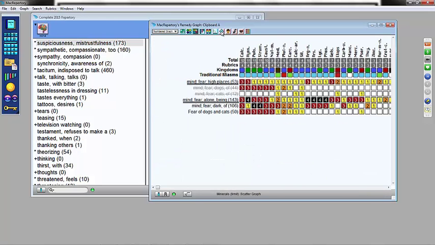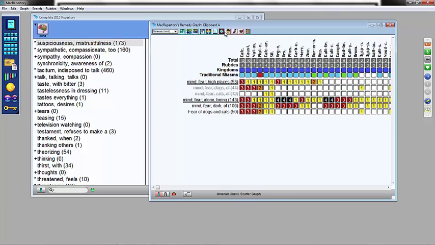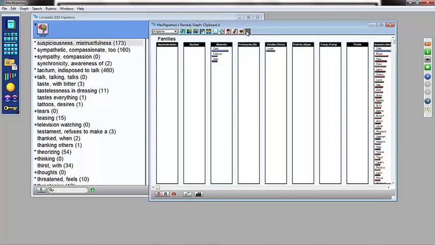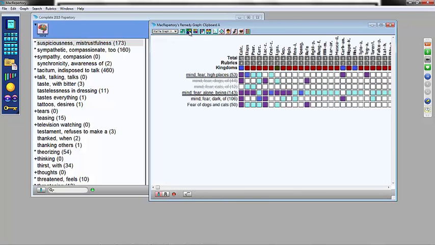You've also got the ability to limit your repertorization very quickly just to mineral remedies or just to plant remedies, just to animal remedies. You've got these different groupings of types of remedies. So there's all kinds of different graphs that you can create and analyze with. You've also got different repertorization strategies. And you can also design these strategies, and you can edit existing strategies. I won't go through that, but these are all different strategies. And you can literally create hundreds of different types of strategies, different ways of analyzing the case in front of you. Okay, let's go back now.